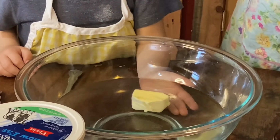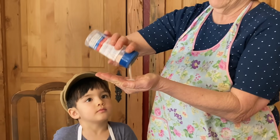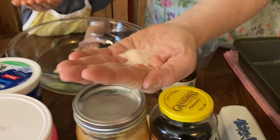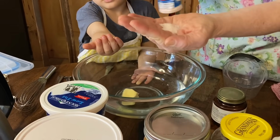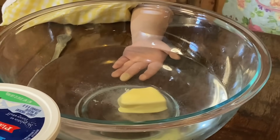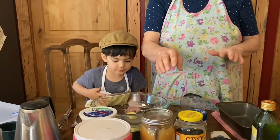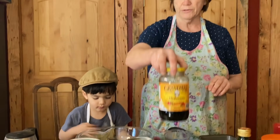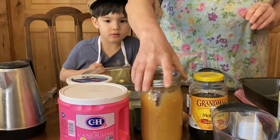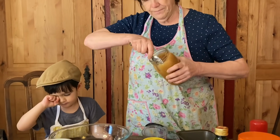So you need salt. About like that. And Harlann's going to put a little bit in too. Okay, there we go. Then you can choose a sweetener, and I like to use maple syrup, honey, or just your straight sugar. And today we're going to use honey. No need to measure.